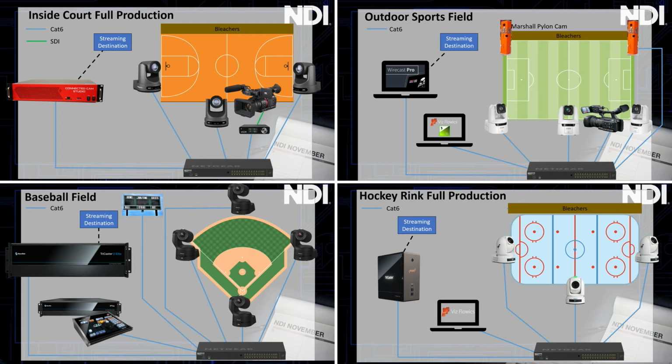If you haven't done a sport yet, we're trying to give you a basic layout of what it would look like. So if you start with the basketball court, we've got one camera behind each basket, a camera at the center. And then, if you see, there's an over-the-shoulder camera. That camera, we would call the hero camera. That camera is with an operator who's going to follow your best player on the field. Most basketball teams, you'll see, tend to isolate on one or two players as one of the videos they cut to.